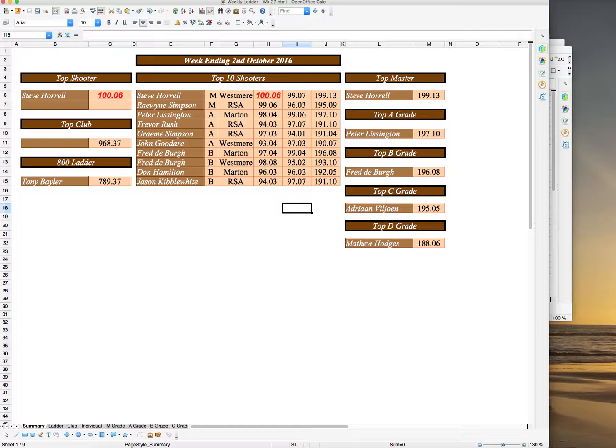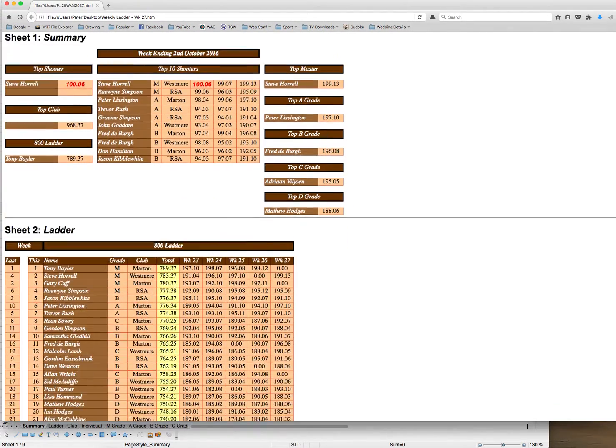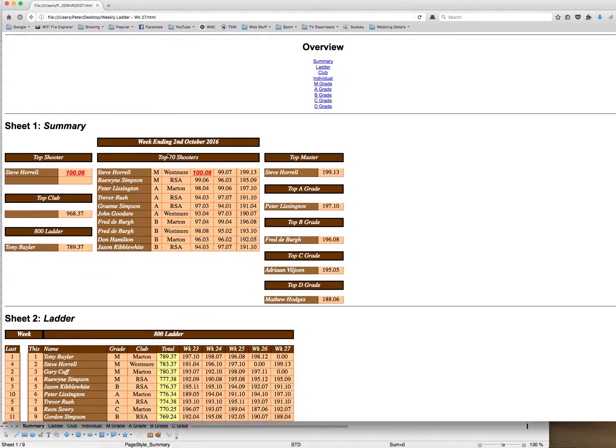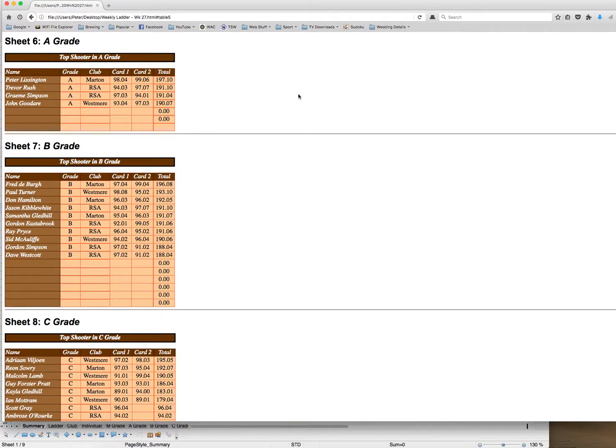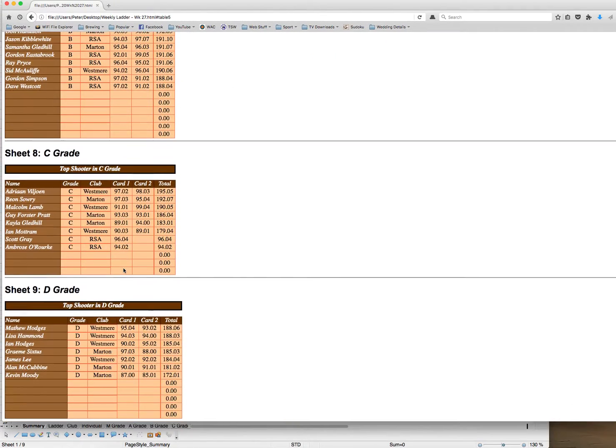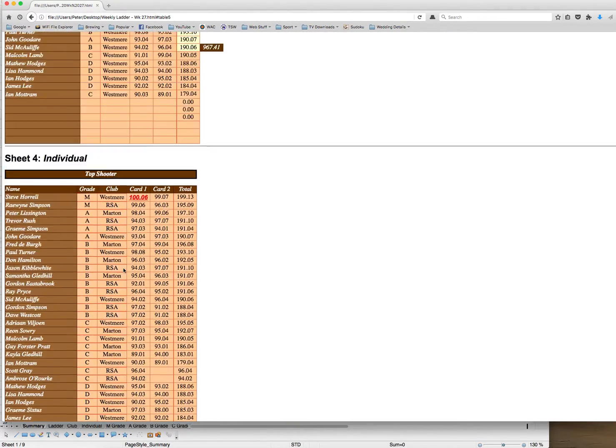Actually, I can show you. I open that as a web page. You'll see everything's all there, and all I do in Dreamweaver is rejig that so that it's in a menu across the top. They're all clickable to take you through to the appropriate page.